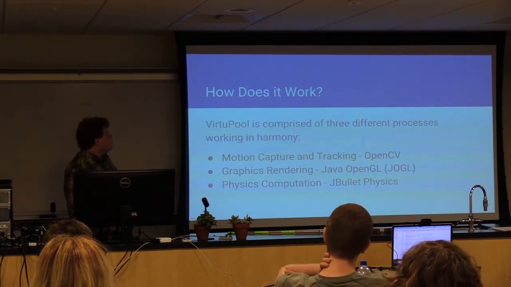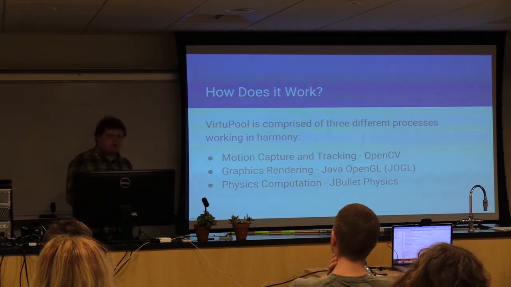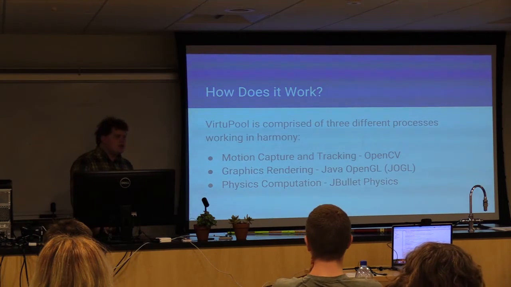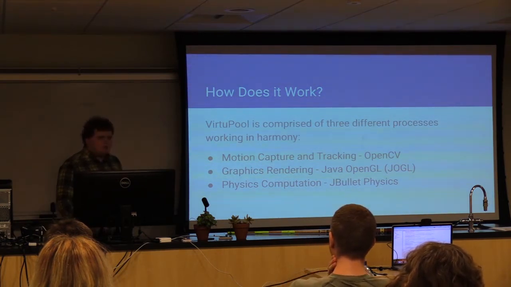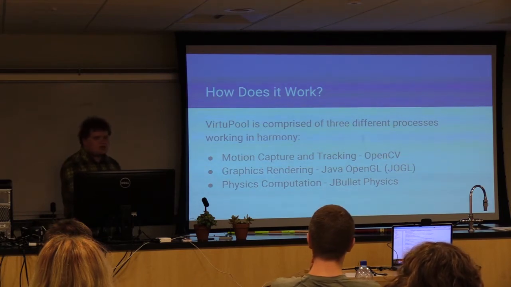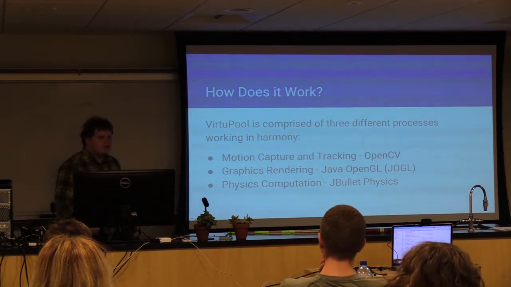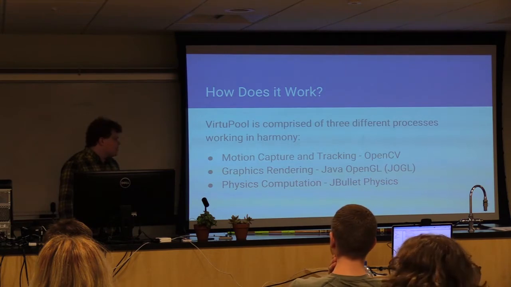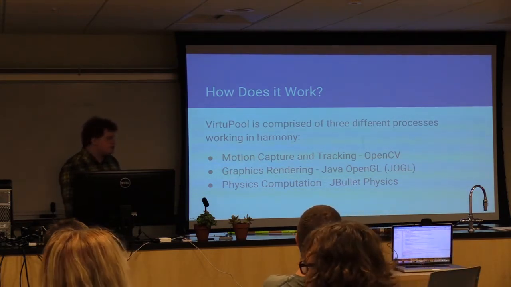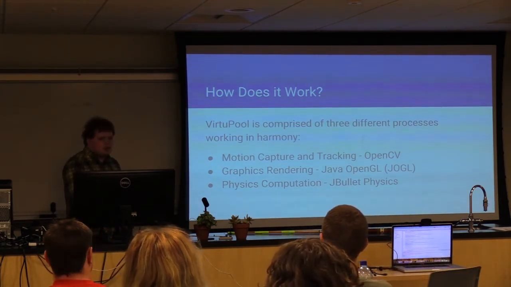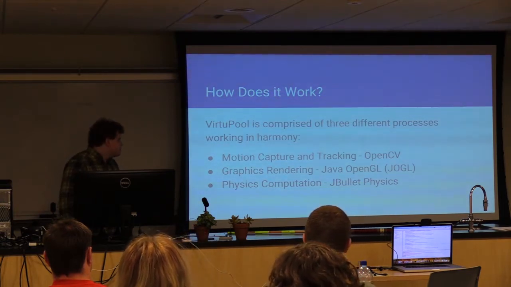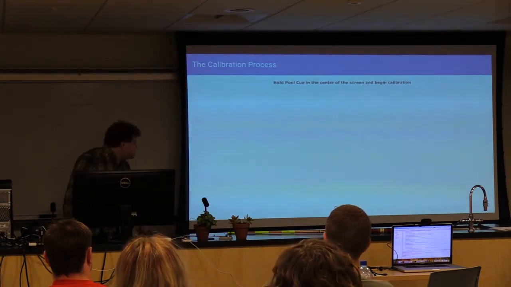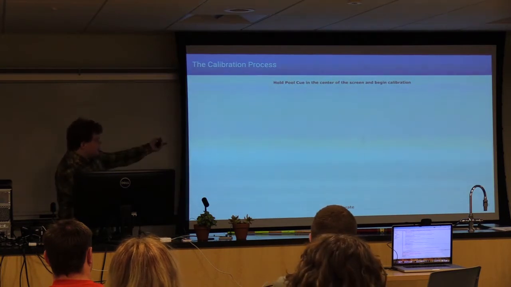So how does VirtuPool work? VirtuPool is comprised of basically 3 different processes working together in unison to create the overall project. There is the motion capture and motion tracking, which is done with the camera, which tracks your movements in real time to influence the game. There's the graphics rendering, which draws the table and the balls. And then there's the physics computation, which determines where the balls should go when you hit them and when they collide with each other.